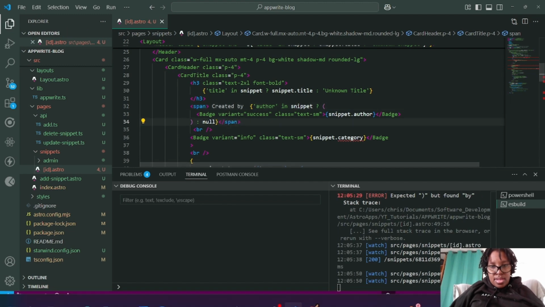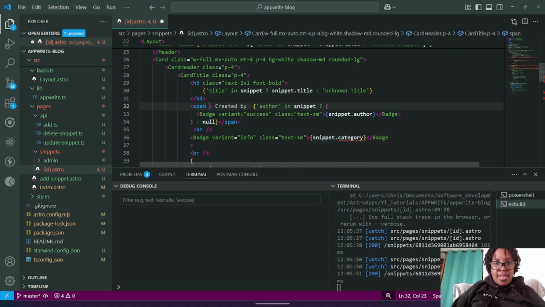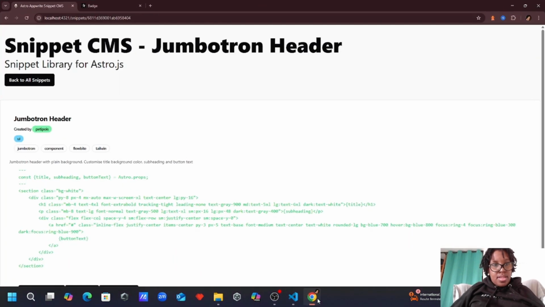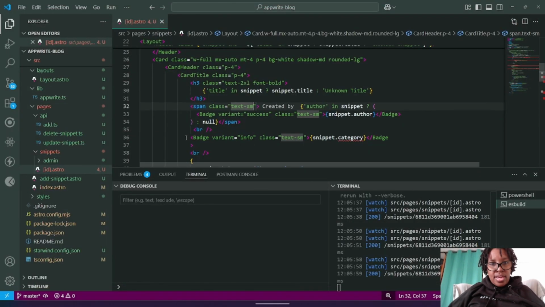And that way, yeah, okay, created by, and then class will be text. And then UI is the category. So then we have another span. We'll just copy this.